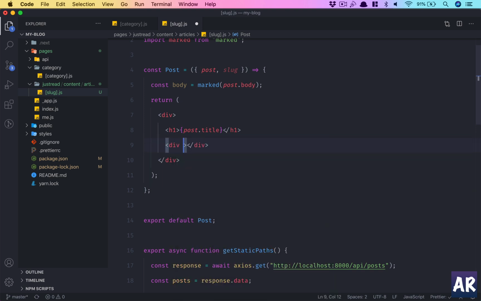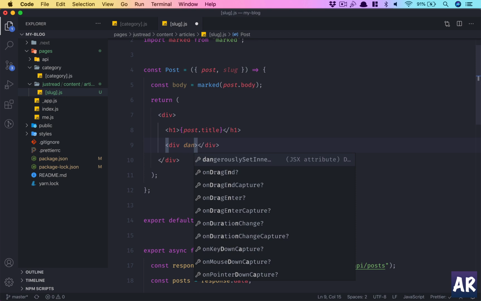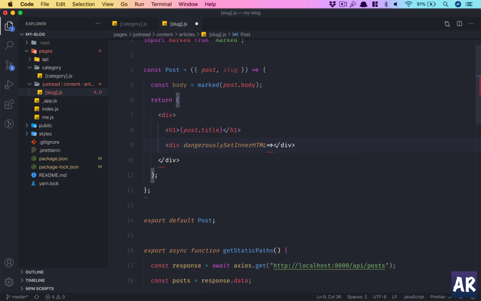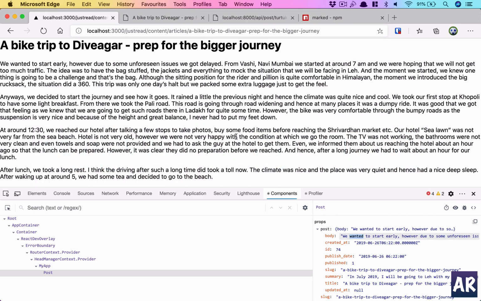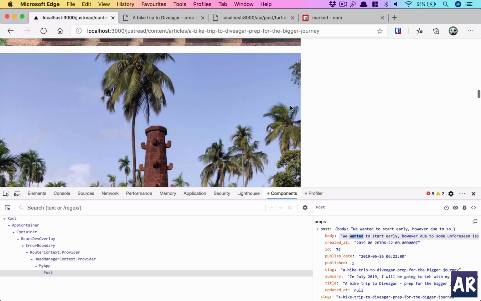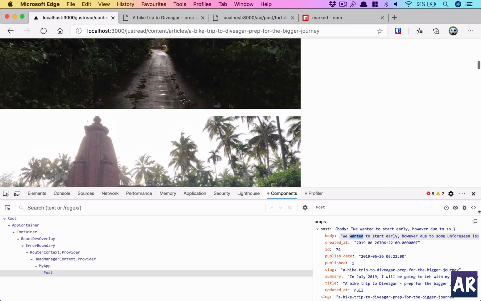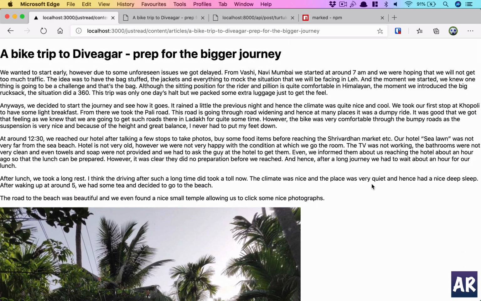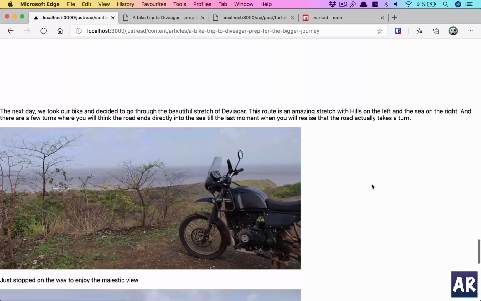Okay, so I'll have a div and I can do dangerouslySetInnerHTML equals double brackets, underscore HTML, body. Okay. And now you can see the images have changed, and I can see actual images because now the body markup, which was actual HTML, is being treated as HTML and it is rendered rather than spat out as raw HTML. So that's the difference which we have, right?